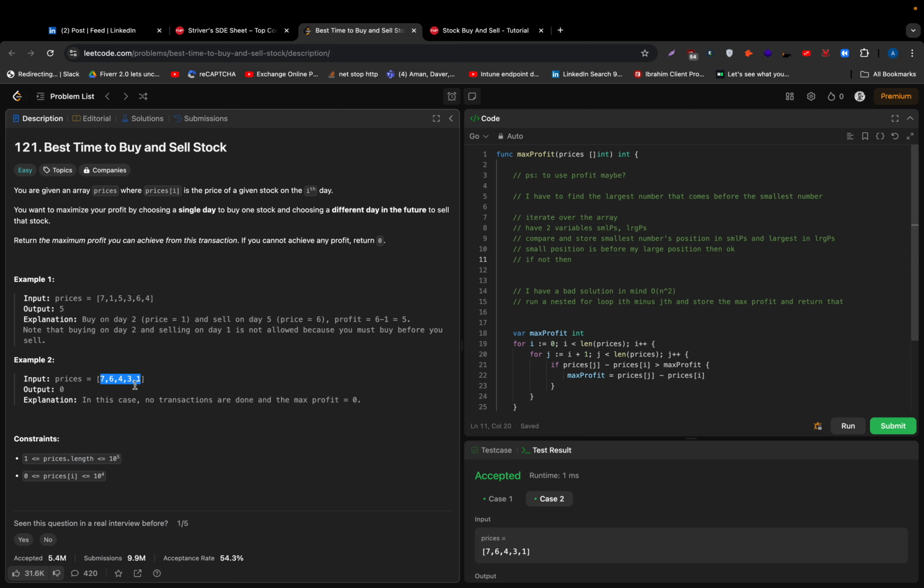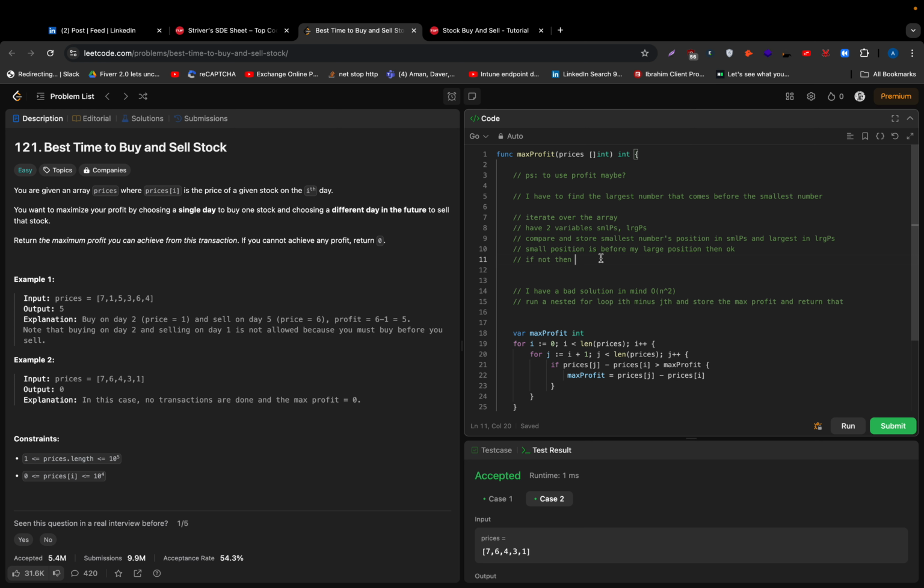Or maybe I calculate the negative of these two, and this is 6, so I know I have my smallest position 1. If my small position is before my large position, then that's fine.